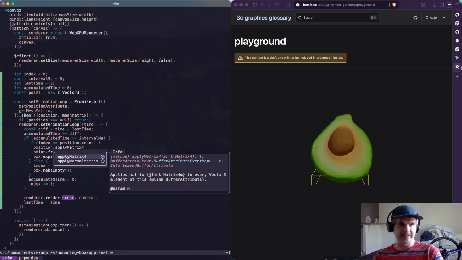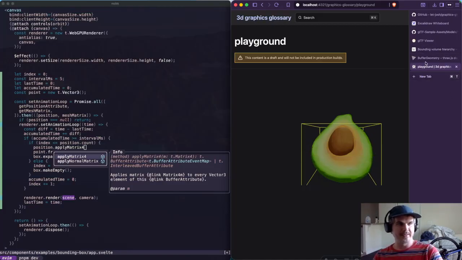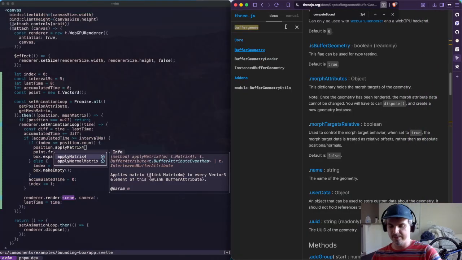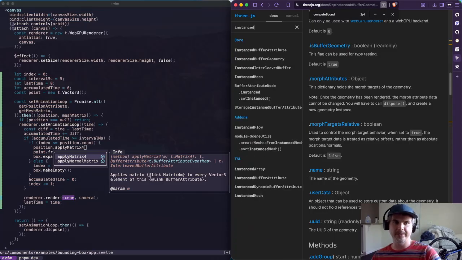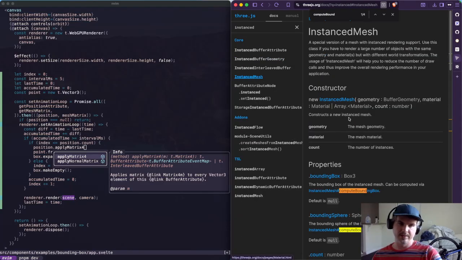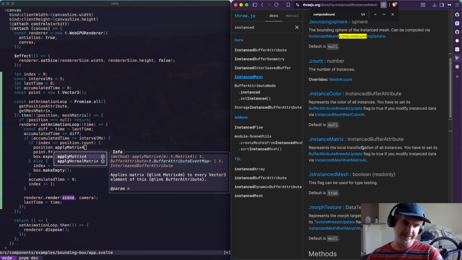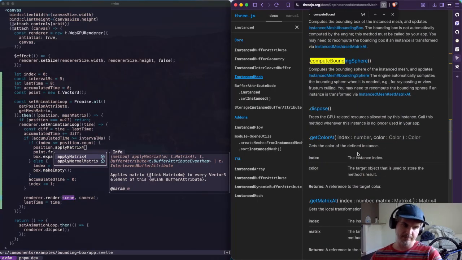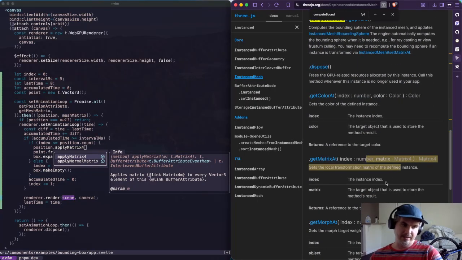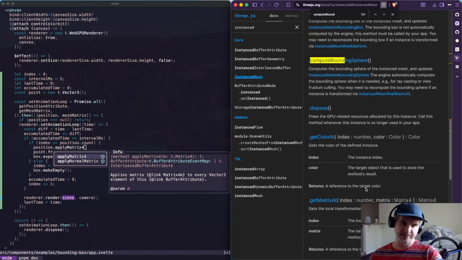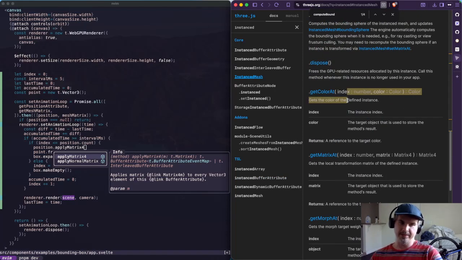Now if you're using instanced meshes, those all have their own matrix, which you can set and get right here. They all have their own transformations and their own colors, so that's pretty cool.